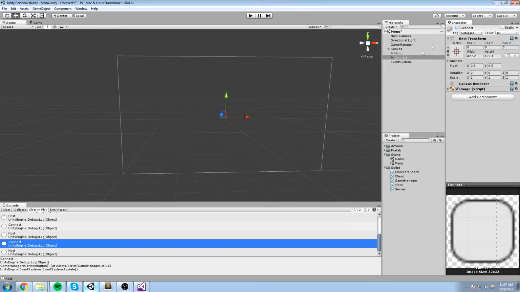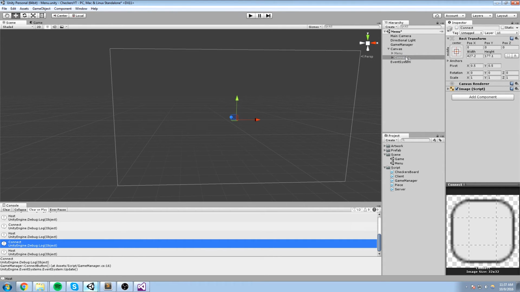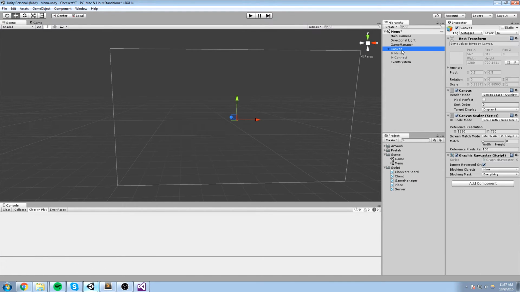Now let's have a menu for hosting. So if you click on host, you're going to have your own menu here. But there's really nothing to do in that host menu. So what I'm going to give the player as an option is, I'm going to tell him first we're waiting for another player, so we'll have just a panel with text on it that says waiting for player, and we'll also have a button to go back to the menu, same thing as the connect.